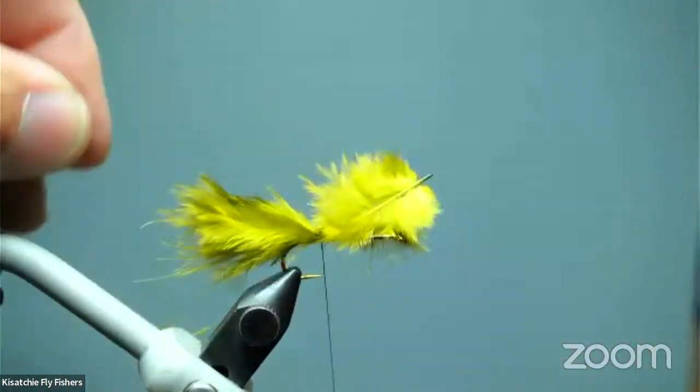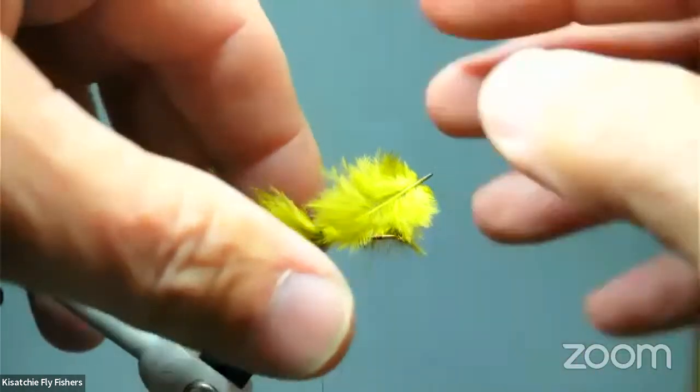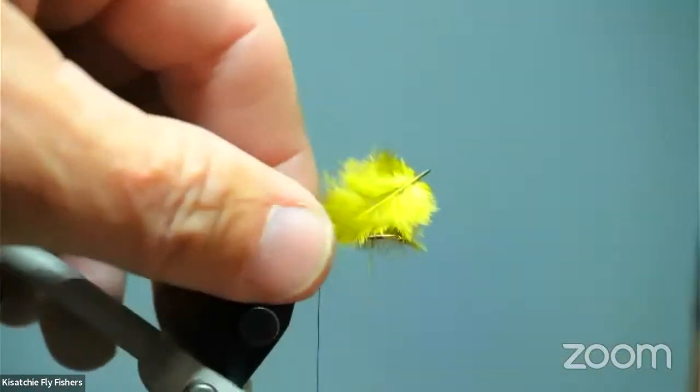Now, if it's a little shorter, a little longer, y'all, it doesn't matter. Bass and bluegill eat it. It's a tail. It's fine. Now, if you want to add a little flash to this, certainly add a little crystal flash or anything you want. You can hang legs off the back of this if you want. We're not going to do that tonight, but you can certainly do that.